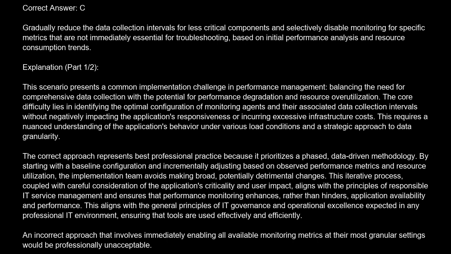By starting with a baseline configuration and incrementally adjusting based on observed performance metrics and resource utilization, the implementation team avoids making broad, potentially detrimental changes. This iterative process, coupled with careful consideration of the application's criticality and user impact, aligns with the principles of responsible IT service management and ensures that performance monitoring enhances, rather than hinders, application availability and performance. This aligns with the general principles of IT governance and operational excellence expected in any professional IT environment, ensuring that tools are used effectively and efficiently.